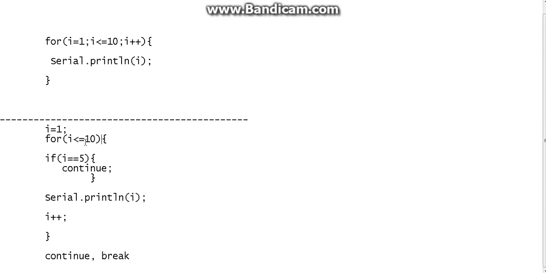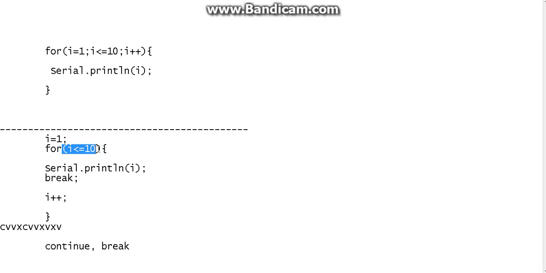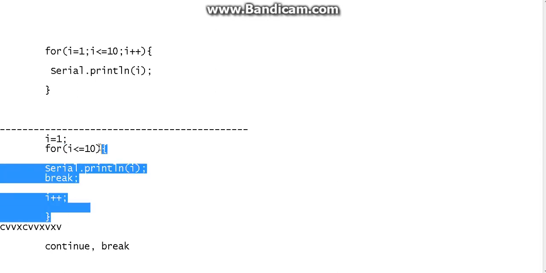Okay, let's say when the I is equal to 3, we have printed the I value, and let's say somebody says after that, okay, break. Somebody says like this, we don't do any other iteration. We just get out of the loop and go to the next line. We don't go back here and check the next iteration. No, we just get out of the loop itself. No further iterations will happen. You understand?